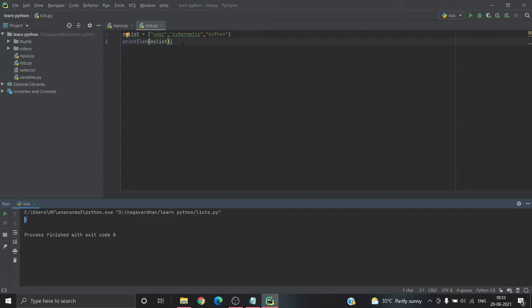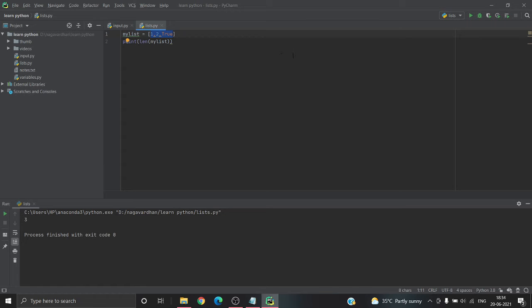And as I've said, this can be of any data type. Now this is a list of strings. If I want, I can make this a list of numbers, integers. It won't make any difference. It can be boolean and anything. So 1 to true, it's the same thing. There's no difference in it.